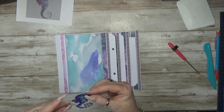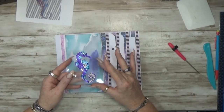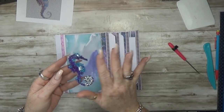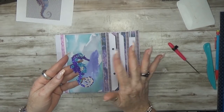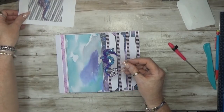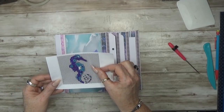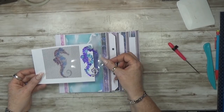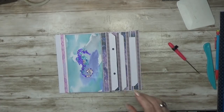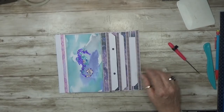Cool. So, yeah, now I used three colors of the stones, but perhaps you like one color, a blue, one color, purple. It's totally up to you how you fill this in. So you have this template and you can just make a nice seahorse with it. Cool. And you can make more, of course. You have lots of stones left in the package.